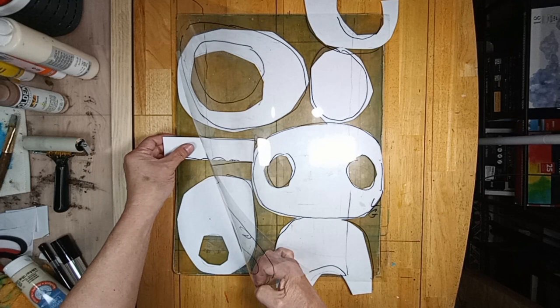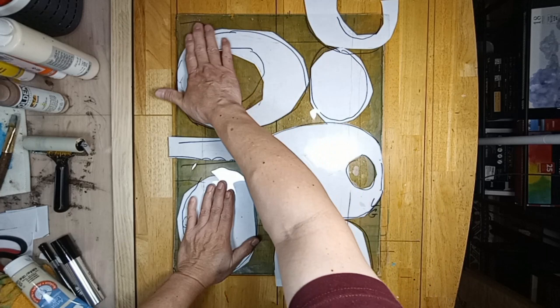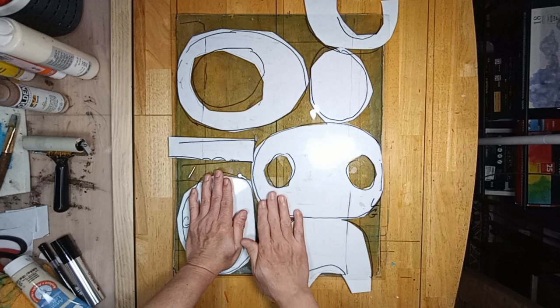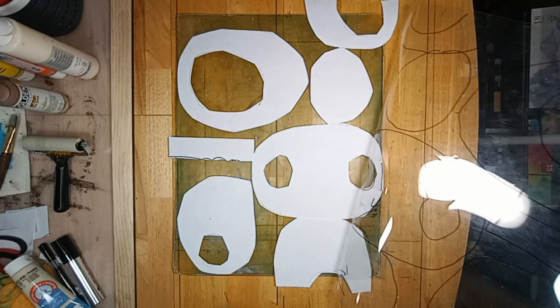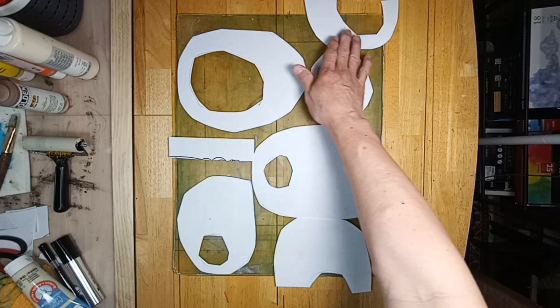Okay, so I'm going to press this down so it doesn't move around when I'm applying the next color. I think I'm going to use Liquitex Black. So this will be a very simple color scheme, kind of like beige and black. It's not too colorful. Okay. So now I will ink this up with some black Liquitex.